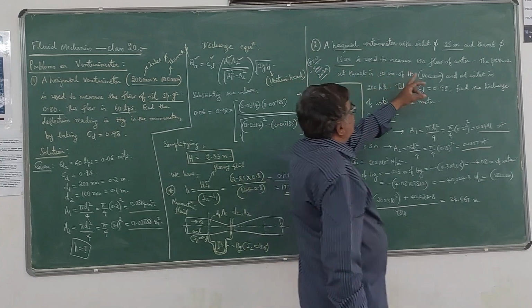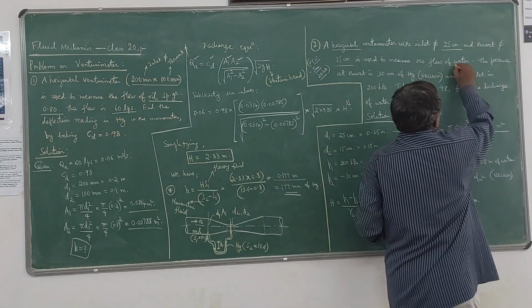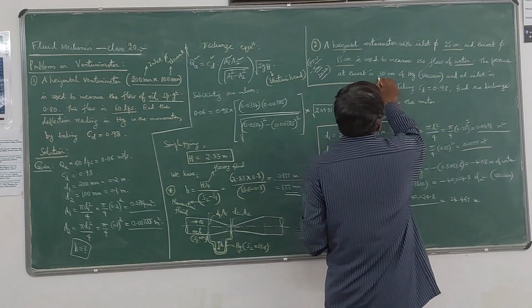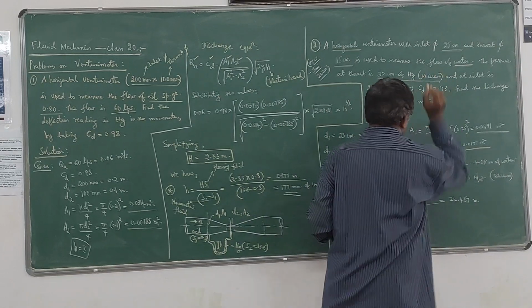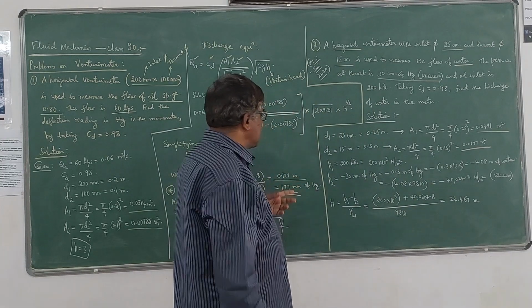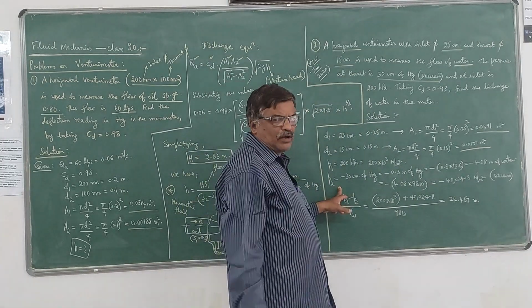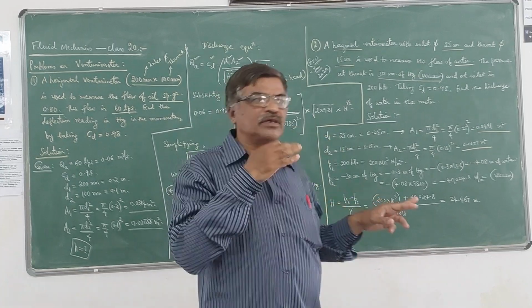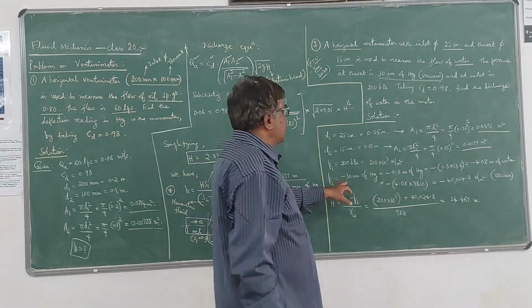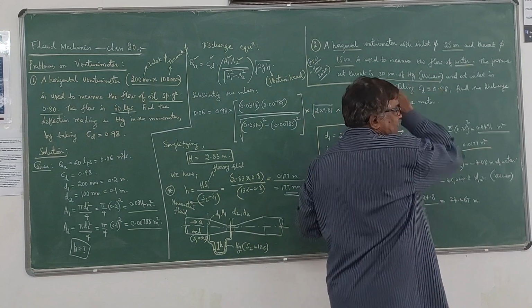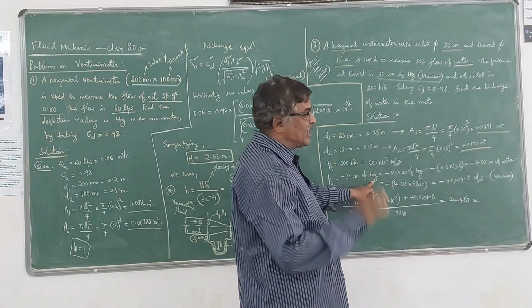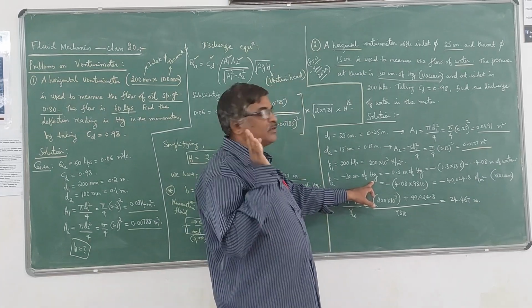It is used to measure the flow of water, so the liquid flowing is water. The pressure at the throat he has given as 30 centimeters of mercury vacuum. The pressure at the throat means it is the P2 value; P1 is the pressure at inlet, P2 is the pressure at throat. So P2 is negative here. If he has given vacuum, it means negative gauge pressure, so minus 30 centimeters of mercury. Be careful here, he has given it in centimeters of mercury.